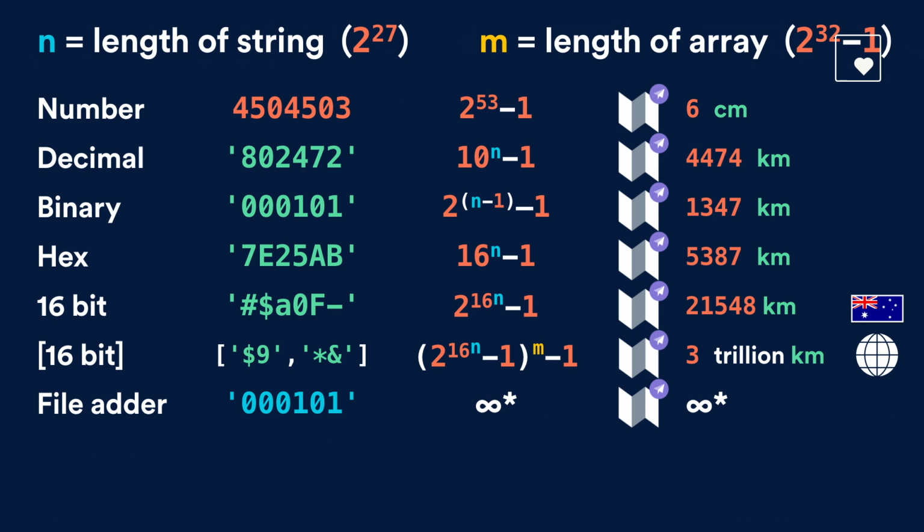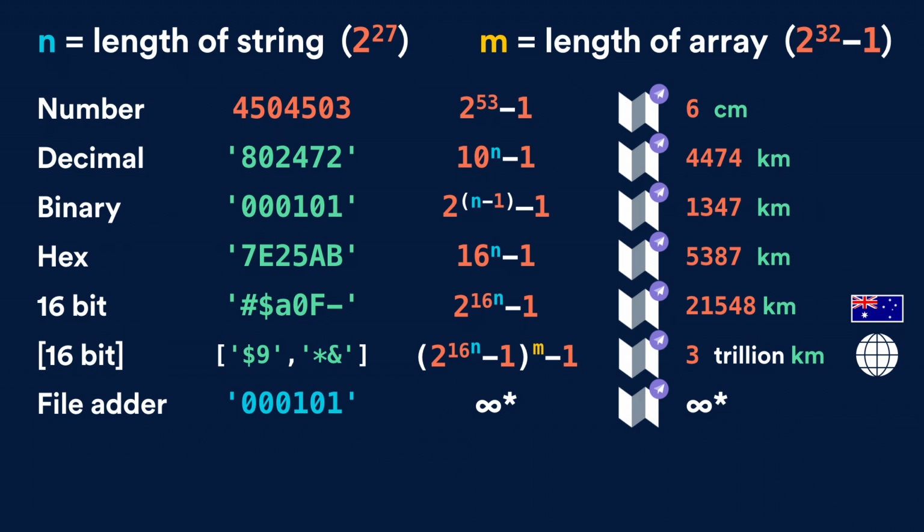So now this table starts to break down, right? Our limiting factor is not, I'm sorry, I know you probably can't see the bottom of the screen right now, but I've just written infinite, right? Your limiting factor is how much memory you have on your machine, which is a pretty big increase in scale, right? I didn't even bother to figure out how big in terms of kilometers that would be.